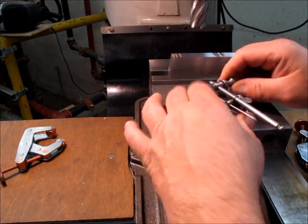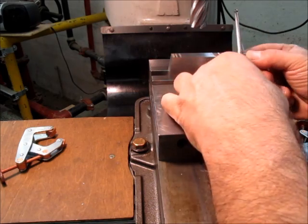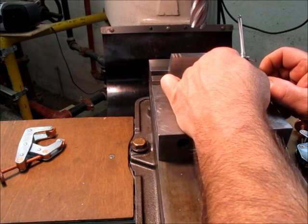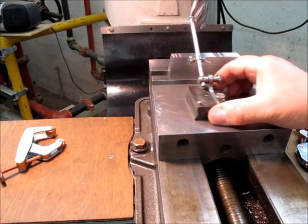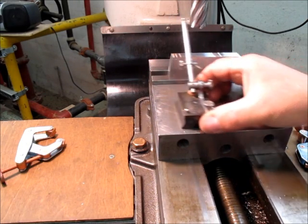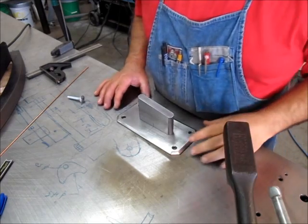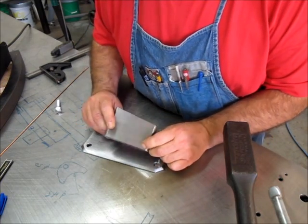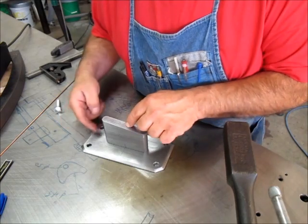The second method I was going to show is using a little surface gauge. If you have a scribe line or layout line that you want parallel with the jaw, you can use a surface gauge like this to compare end to end. But in this case we did the parallel method. So I got this rounded up nice on both ends. I did a little layout on here so I can get this centered in the plate nice. I'm not going to clamp it — I'm just going to hold it down and tack it.